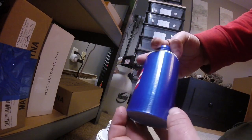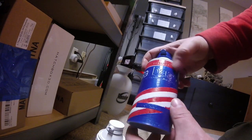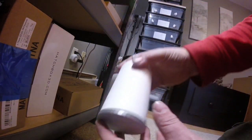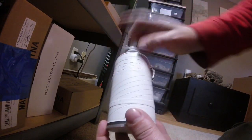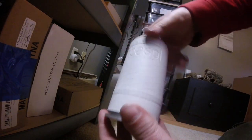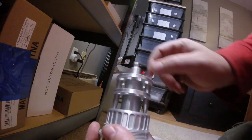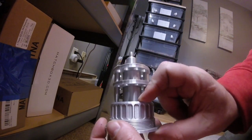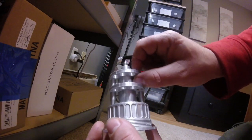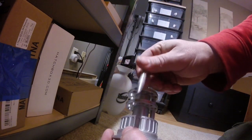It's all right. I do like the blue, but the red and the white, I can figure out something better. But yeah, that's pretty cool. The can was a 10-hour print, and then this was multiple pieces. I don't remember. This was one piece. These little vials took an hour and a half to print.